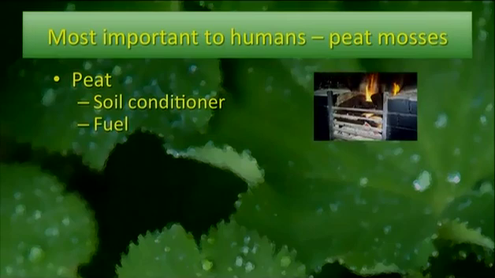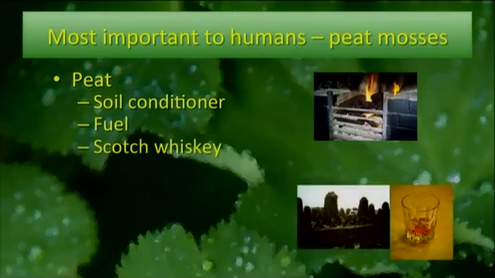You've heard of the Irish bog people, or people who live near the bogs, that they actually cut out peat, decomposed peat moss for use in their fires, for cooking, as well as for keeping themselves warm, Ireland being a very cold place, but it had lots of bogs. A lot of these places are being depleted of their peat moss because it's in high demand in our modern world. It's also used to make Scotch whiskey.